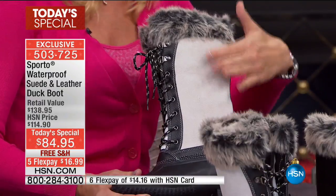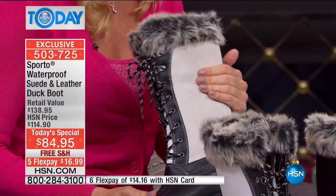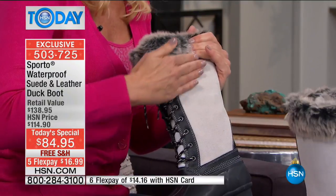We treat our suede before we even cut the pieces to make the boots. So it's already going to repel that water. You don't have to worry about it and you don't have to baby them. Even on this winter white, you get some mud on them, all you do is let it dry to the touch, and then you can brush it off. It is that simple. So whether you have one of the dark colors and you're worried about salt marks on them later into the season, when they start treating those roads, same thing. Just let them dry to the touch and brush it off.